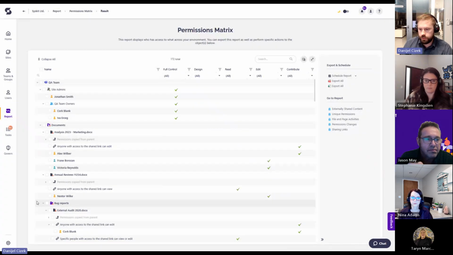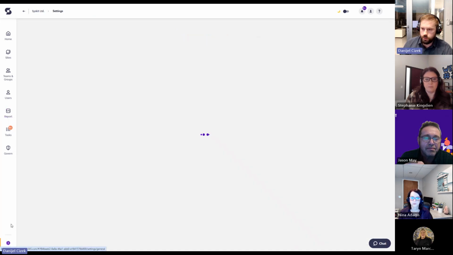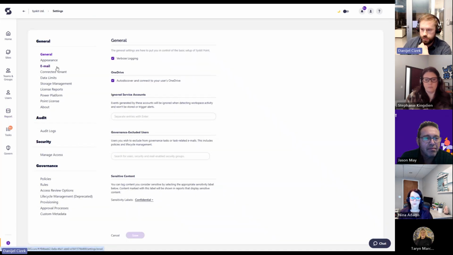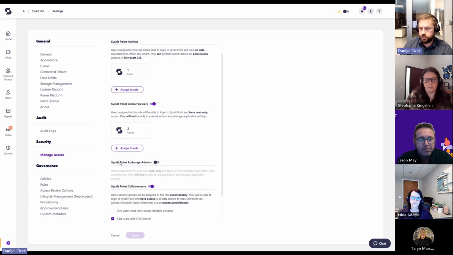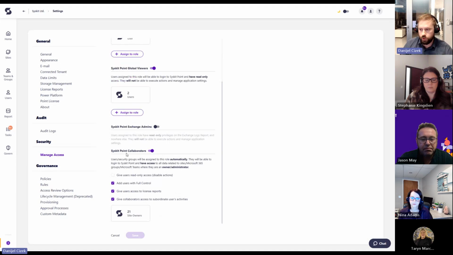Talking about the permissions and different roles that you have here, this is within Point. You have this manage access. So you have a Syskit Point admin. What I'm showing you right now is from the admin's perspective, but you have a global viewer role as well, where you can add different people that cannot make any changes. You have Exchange admins. You can add them into Point so that they can also see the information. And you have the Point collaborators.